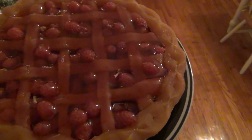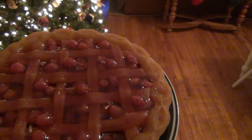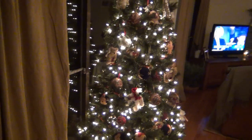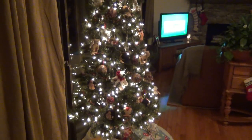And then the liquid stuff, or the stuff that looks like liquid, is that gel candle. It smells really strong like raspberries, and it smells delicious. So it just kind of sits here until someone comes over and gets all excited: "Ooh, can I have a piece of pie?" No, you can't, because it's not real. And then they get that stupid look on their face like, why do you have a fake pie in your stove? Anyway, here's the tree.